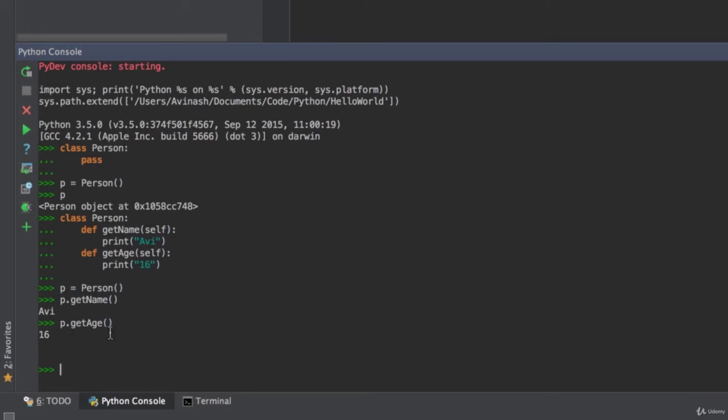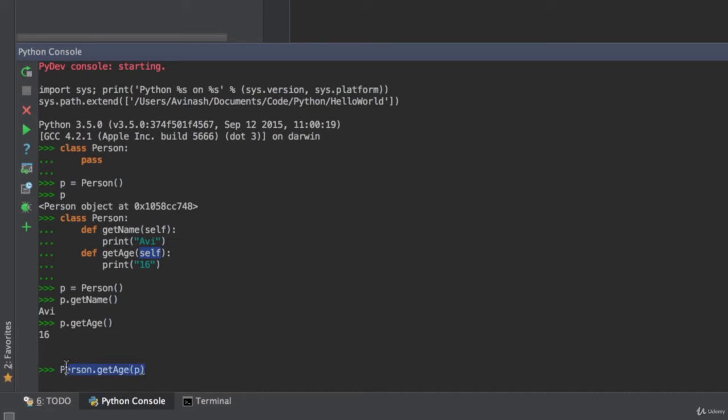Awesome. So again, note how we pass in self. What self does is it tells the class which object is performing this function. Which object am I trying to perform this function on? So the way I want you to think about it is when you pass in self into this function, it basically means that we're calling the method person.getAge, and inside of this we're passing in the object, which is P, and then that's it. Since there are no other parameters, this is basically the function we're passing.